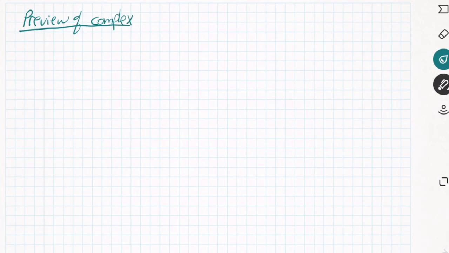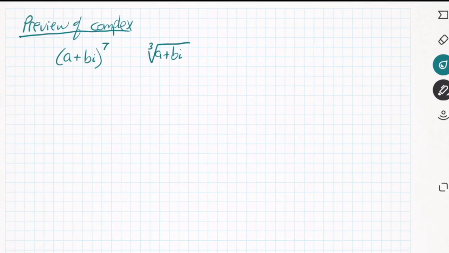So just a preview for those that are going on to Math 172. In Math 172, we're going to be able to take a complex number and raise it to an outrageously high power. And we won't have to write it as a plus bi times itself 7 times, and then lots and lots of FOILing and distributing and all that fun stuff. The other thing that's kind of cool is we're going to be able to take roots of these complex numbers, like a cube root of a complex number. But those both require trigonometry to be able to solve. That's why it's being put off to Math 172 when you learn about trigonometry.